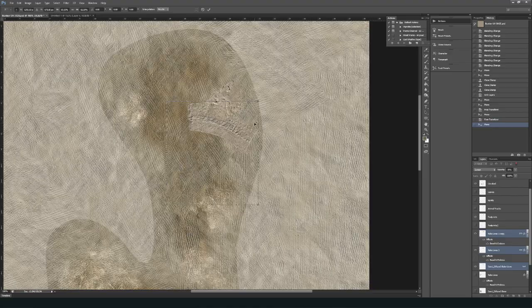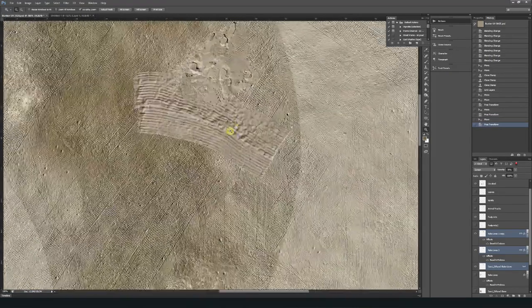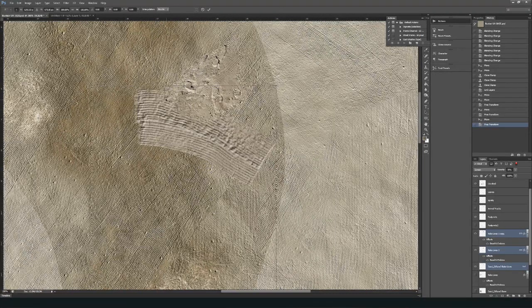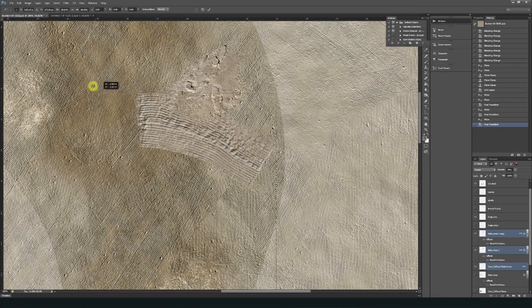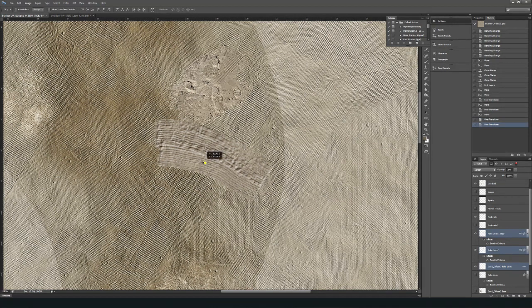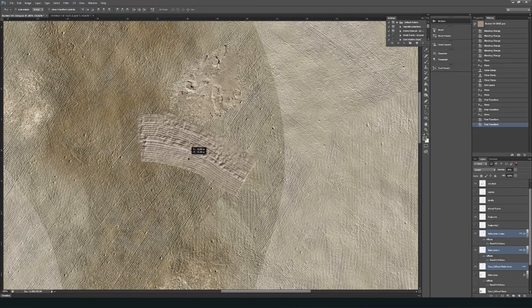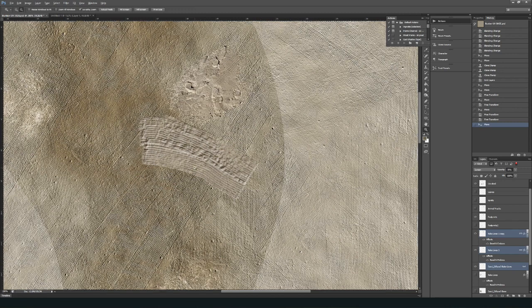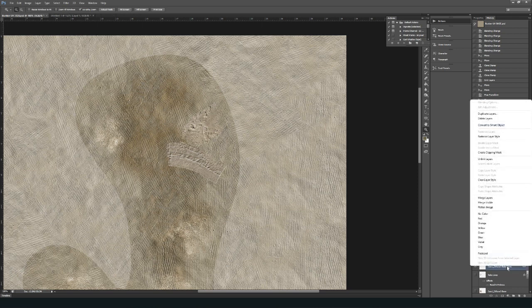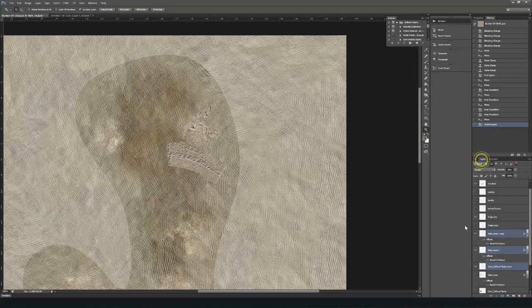So we want these rake lines to match the same basic width as all the other rake lines that already exist in this trap, right? Otherwise it's going to look like someone had access to an absolutely giant rake, which just would not be very realistic, right? So, all right. So we've made that a little bit smaller there. Unlink these.